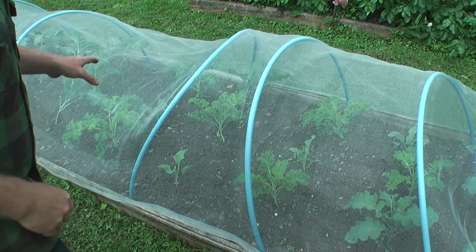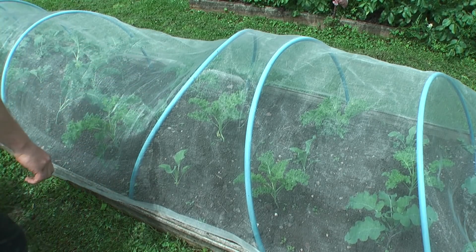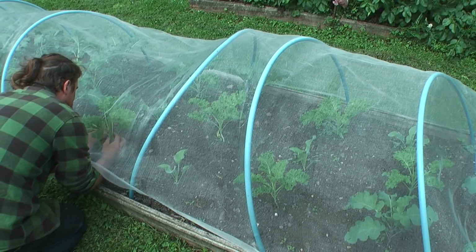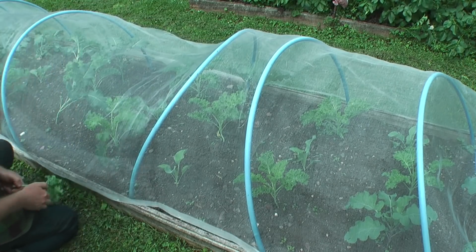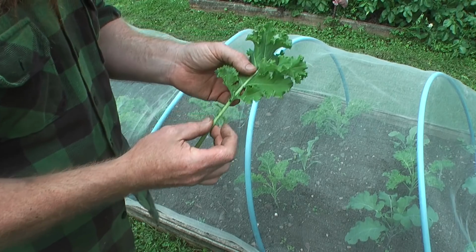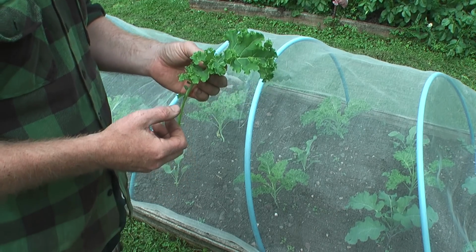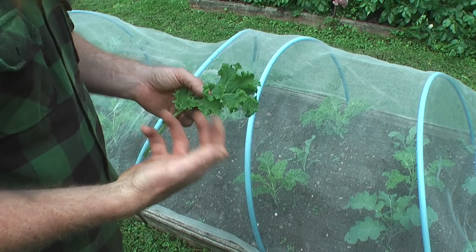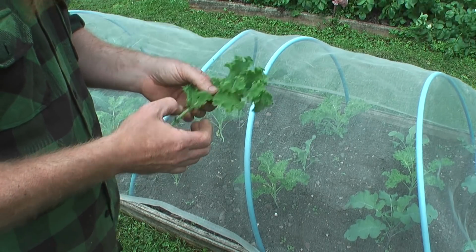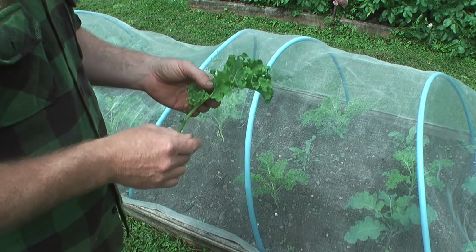So kale's a great plant. This curly kale, which you probably can't see through the mesh. Let me pick some a sec. So what I do with this is rip off the sides, leave the stalk because it's generally quite tough, rip off the sides and chuck that in. Sometimes I can steam it. If I'm doing something like carrots and broccoli in shallow water, I'll chuck this in on top without ripping it up too much, just taking off the lower bit of the stalk, giving it just a few minutes, draining it, and then serve it up with loads of butter.